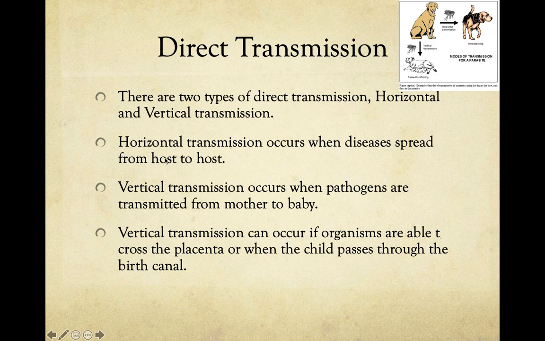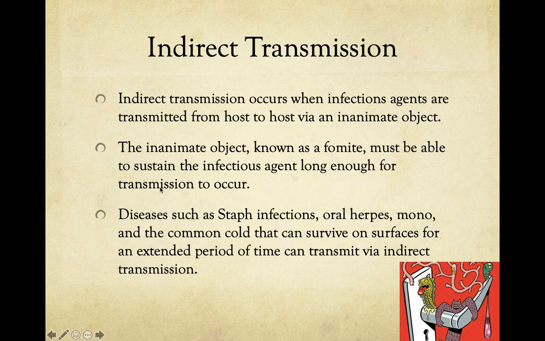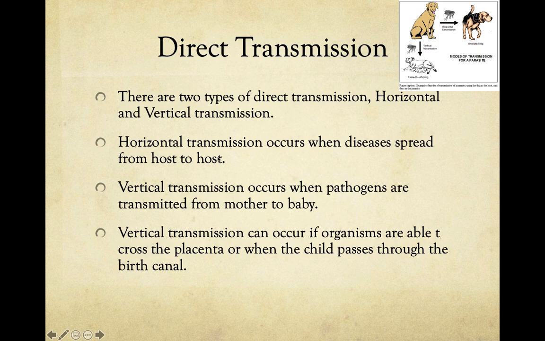Horizontal is normal, traditional host-to-host. You're sick, you shake hands with somebody at work, and you get them sick. That's very easy. This is how most people think of diseases spreading, host-to-host. You can also have vertical transmission, and this occurs up here. So horizontal would be host to host.